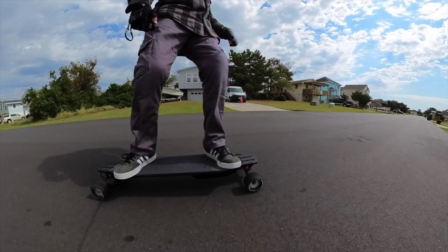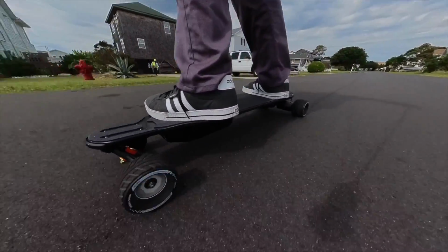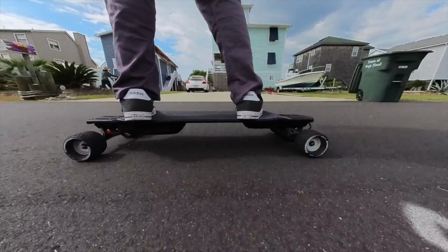Yeah, the max speed on it is only 25 miles per hour. I personally hardly ever go over 25 miles per hour unless I'm testing a board or something like that, or trying to get away from a dog, that kind of thing. But if you're new to this, that may not seem like a lot, but when you're that close to the ground, 25 miles an hour can seem pretty fast, and it really is. Fast enough for most people.